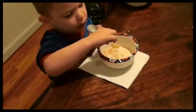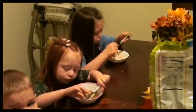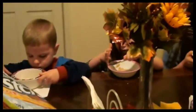At 7 o'clock, I get the younger children up and we have breakfast together. Madeline also takes the dog out between 7 o'clock and 7:15. At 7:15, while the little ones are still finishing up their breakfast, I try to read them some kind of manners or devotional book. That way they have something to think about through the day.